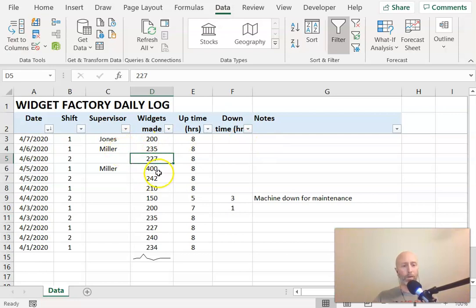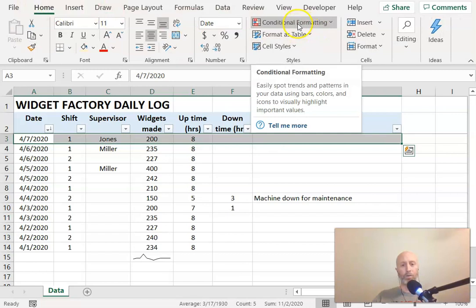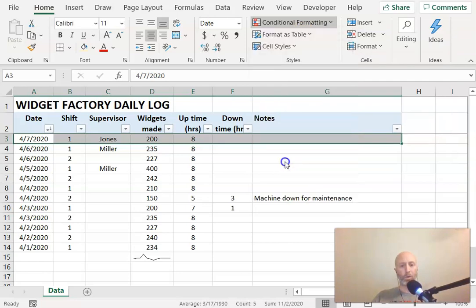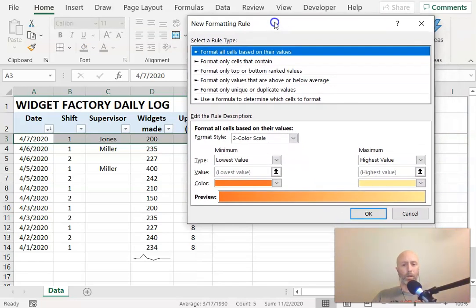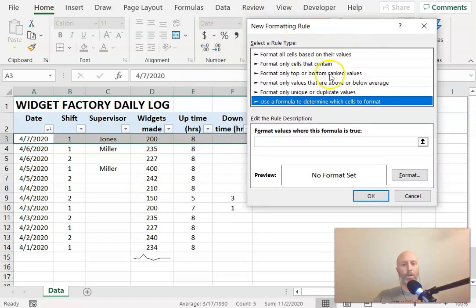So what we're going to do is, we've got this 400 here. I want the whole row. I'm going to highlight all these and make conditional formatting in here. I want the row that has the highest number out of the group to show up a certain way. So we're going to highlight all these, go to Home and Conditional Formatting. And instead of doing one of these up top, we're going to come down here to New Rule. And this one's a little different. Just follow along here, but we're going to use a formula. How this is different is you can create something new that wasn't in those options up front.